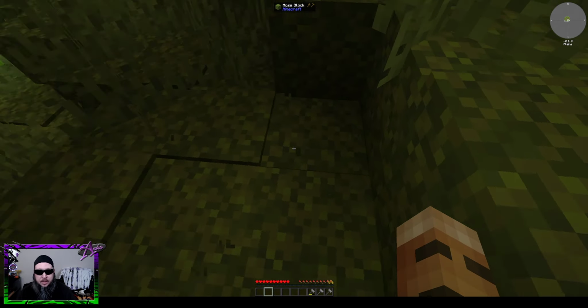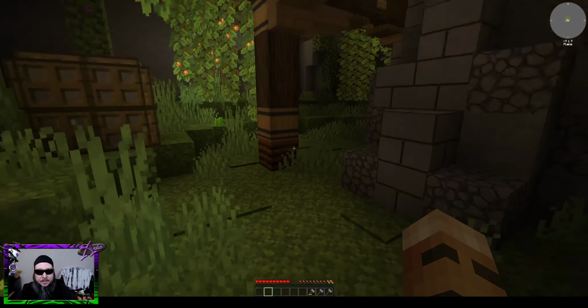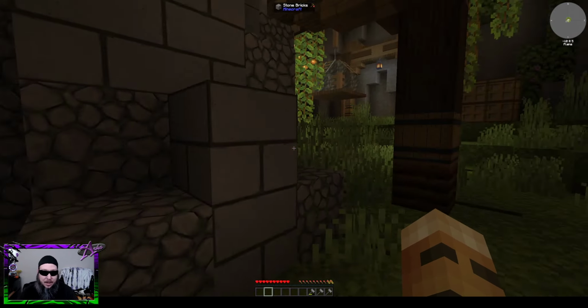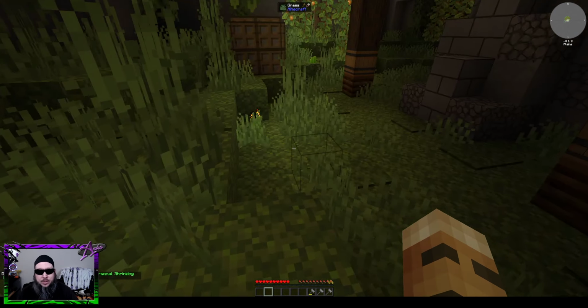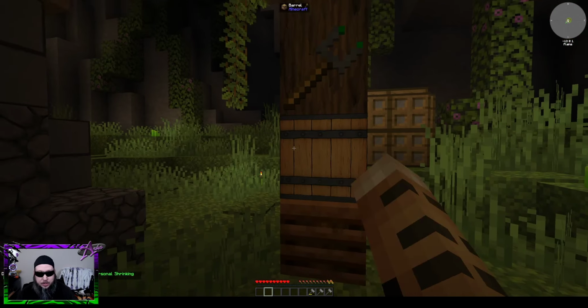Drop some dirt down on top of this. There's moss block. I have already found a grass seed, though. So once I get this stuff converted off to some dirt, we'll get some grass growing in here.